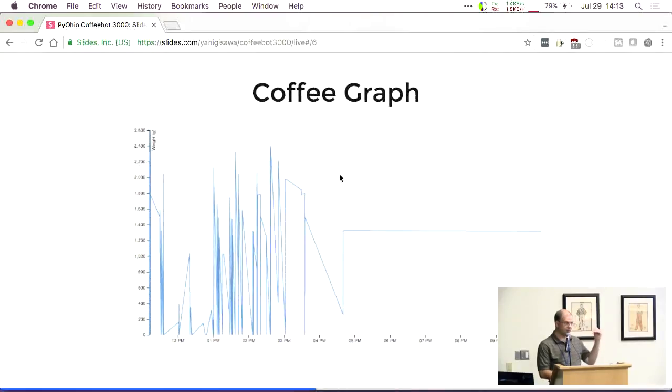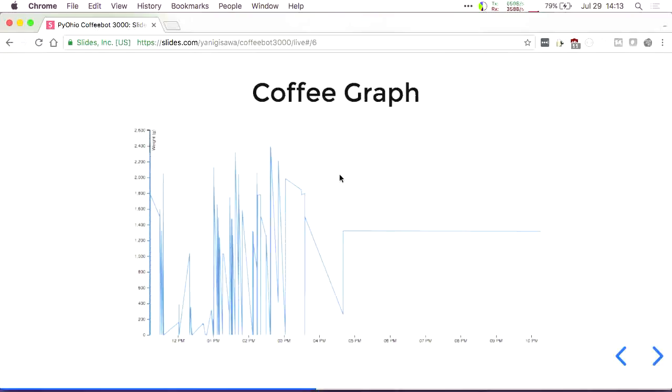So initially, all I had was a scale connected to a Raspberry Pi. I didn't have a panel on it at all. So in the beginning, there was just a CSV file of weights. And so then I would disconnect the Raspberry Pi, put it on my desk, and I would graph it like this. And I was shocked to learn that the weight changes in the morning. But there is no activity. You see, there is no activity in the afternoon.